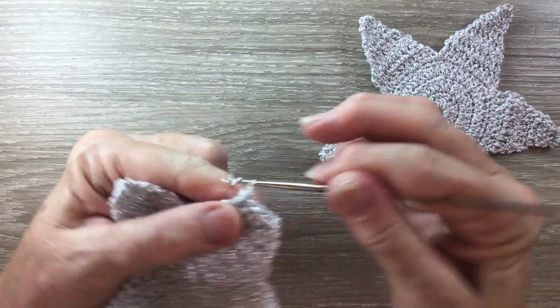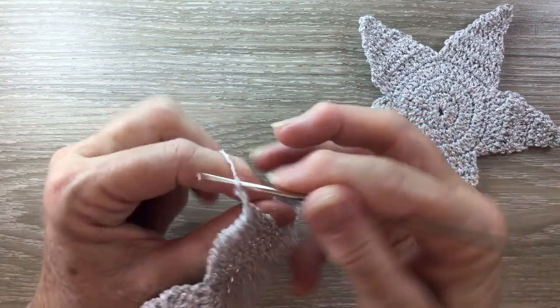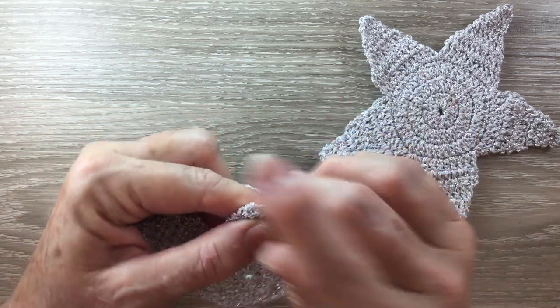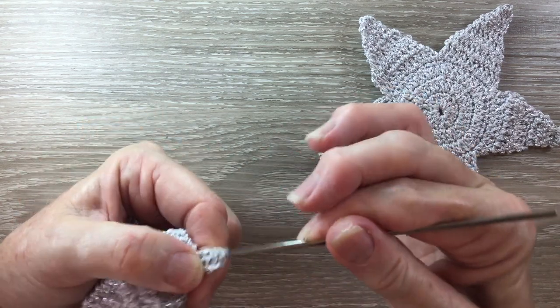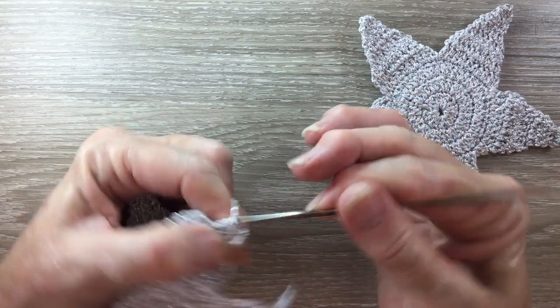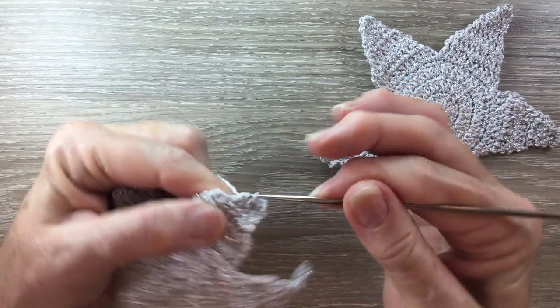For row four, we start with three chain and turn and work a joined double crochet over the first two stitches. One double crochet into the next stitch and a joined double crochet over the last two stitches.